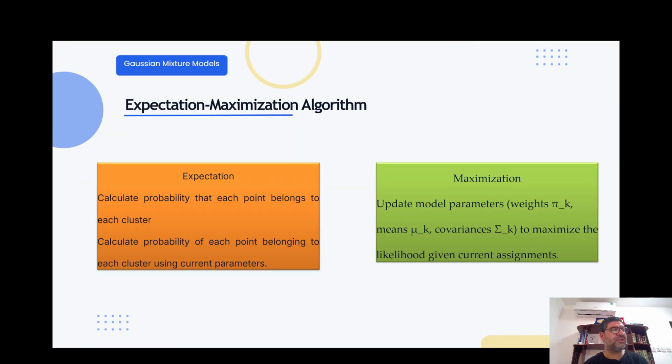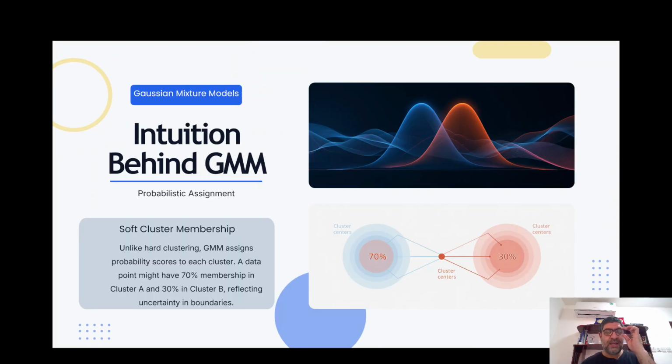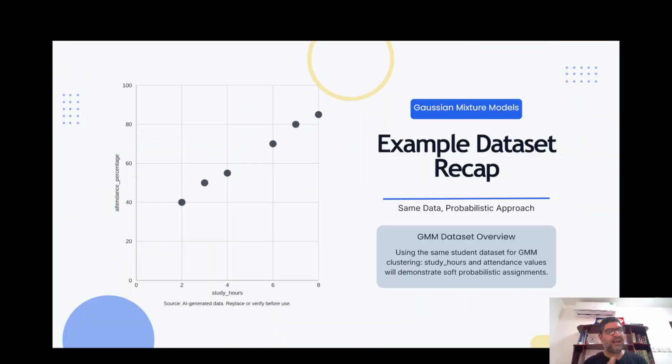mixture and Gaussian distribution that we have gone through, and expectation and maximization are the two terms which are there, which are calculated. And soft clustering membership is just talking about how soft clustering is happening, the probability. It is giving just the probability percentage. And if you are taking the same example of student performance, then we have a data point and on the basis of that it will be giving the probability of this student belonging to one category or the other category.